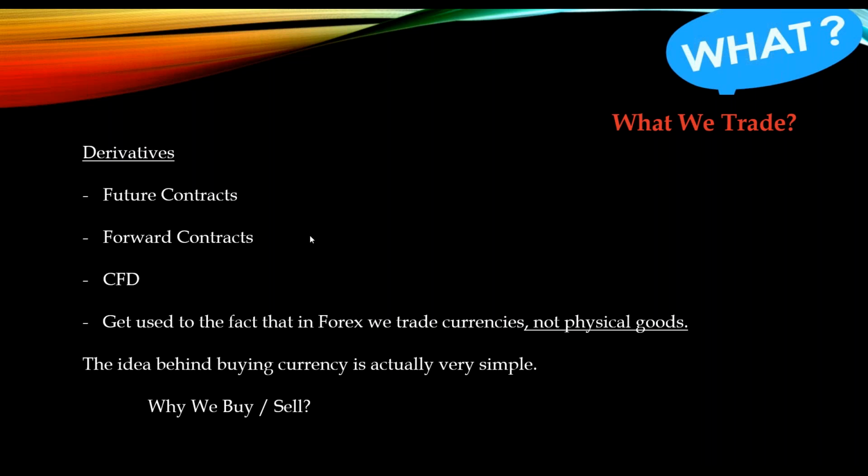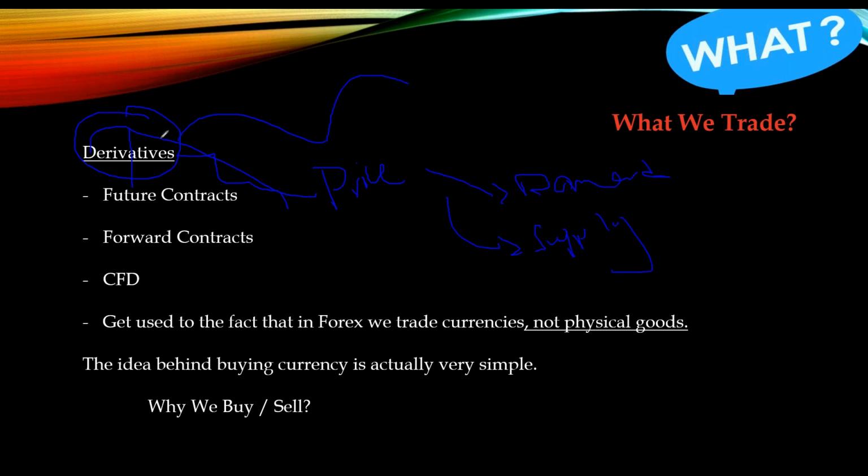So we do trade derivatives. Derivatives is a financial term, which means, let me tell you what a derivative is. I do remember that we used to study derivatives in our MBA classes. But in the financial market, a derivative is something whose price is derived. Derivative is anything whose prices are being derived from any other factor. What can that other factor be? That can be demand, and that can be supply. So in short, a derivative is anything whose prices are being derived from demand and supply factors.